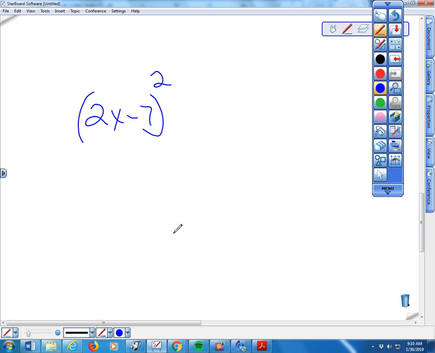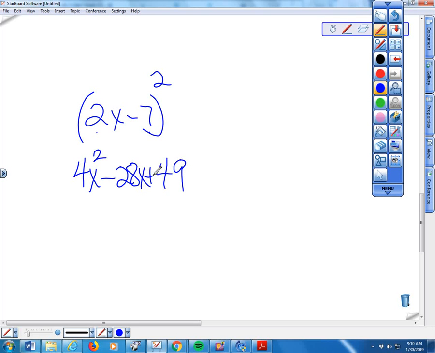You square the first term. You square the last term. And what is the middle term? This times this times 2. So 14 times 2 is 28. And the sign is whatever this sign is. Okay? If you can do that pattern, you're going to save yourself time also. FOILing will give you the same answer. But recognize things that you know patterns for.